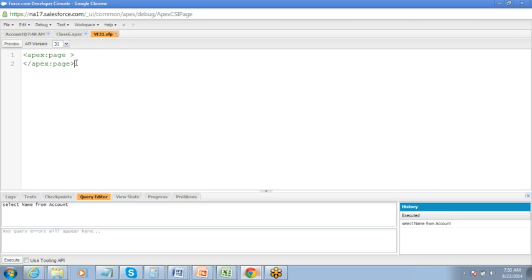For Visualforce page I would not recommend developer console because our page editor is much better. It shows you the real-time results and all. For classes, in case you want, you can use this one, if this interface looks more comfortable to you. I am more comfortable writing code on that one because earlier there was no developer console and I'm pretty used to writing code there. So it depends on how comfortable you are, but you should know that we have this option of doing things from developer console also, right?